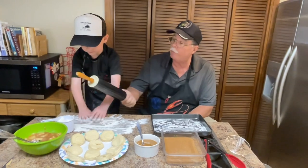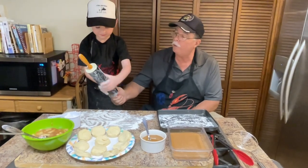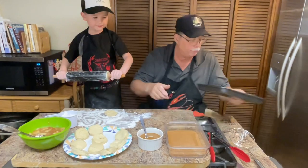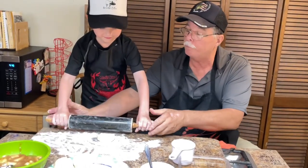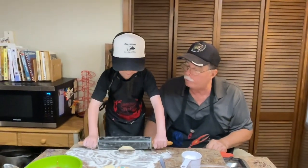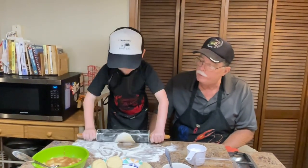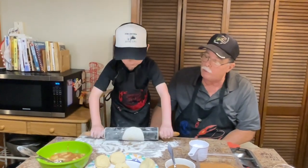Take that flour on your hand and run it all over this thing. Roll it out — roll your hands all over it, coat it good. There's your rolling pin. Now what I want you to do is flatten this thing out, okay? I want you to take that biscuit and make it real flat like a pancake. Put your rolling pin on top of it and kind of roll it back and forth. Push down real hard and flatten it out. Keep pushing, roll it on around. You got a flat biscuit just like that right there.